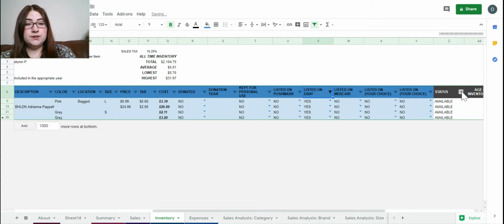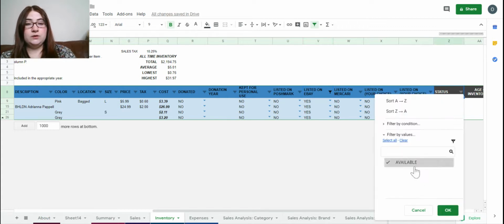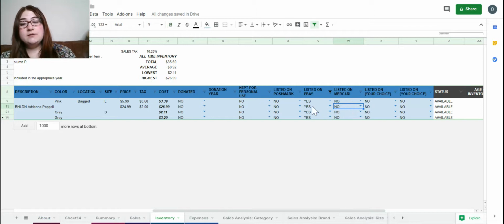And then you want to also select all the available listings. So usually there'll be an option for not available, you would just deselect that. So now you know that you have 4 items on eBay. And yeah, you can see if that matches your available items, that makes sense.